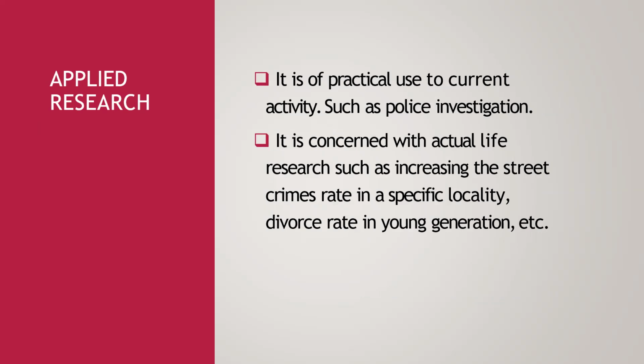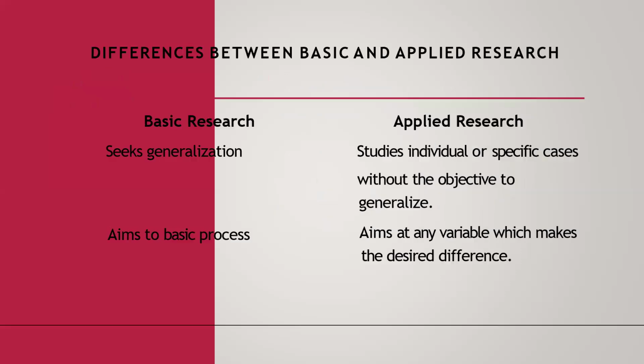For example, you want to test the DNA, DNA fingerprinting, or all these techniques which you people have studied. So these things will help directly, and it is concerned with actual life research, such as increasing street crime rate in a specific locality, divorce rate in the young generation, or some other type of research which might be related to the medical field. So you have to look at these things.